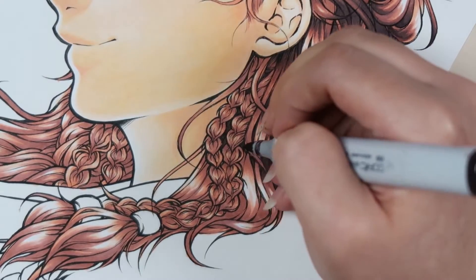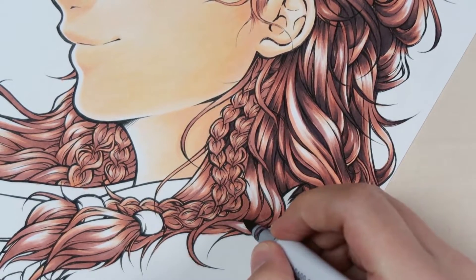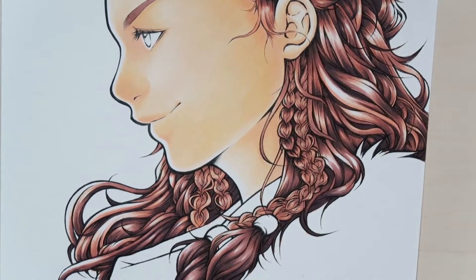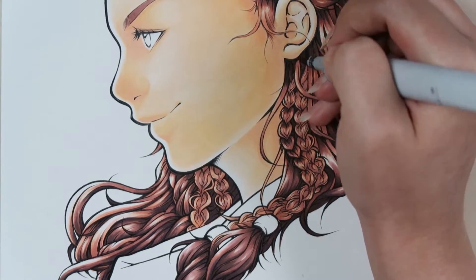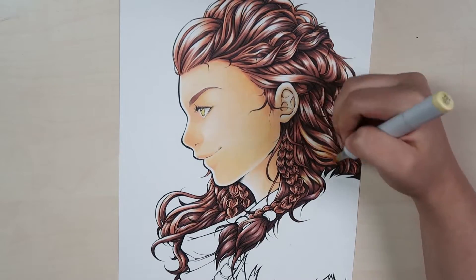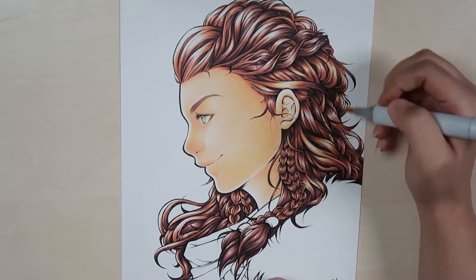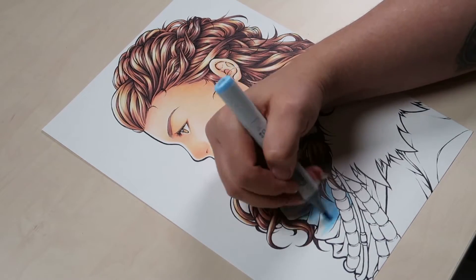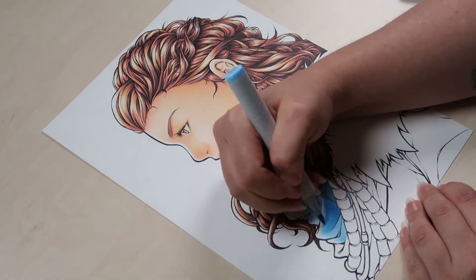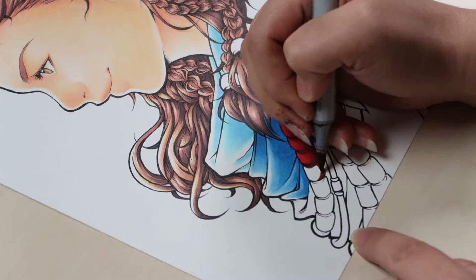You can see me putting down the last bits of dark color to give the hair a little bit more depth. Honestly I liked the dark color the best — it just made the overall hairstyle and hair color pop a little bit more. And there's one more thing I'm going to do: I'm going to take a yellow and put it near where the highlights are, and oh — it just makes it look so good. The yellow was a really nice touch at the end. Working with so many different colors felt really good because it made the hairstyle and the hair color look so vibrant and beautiful.